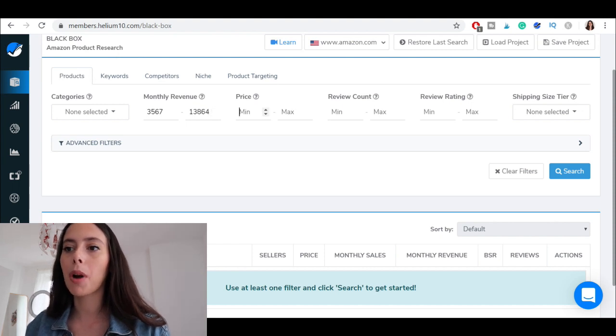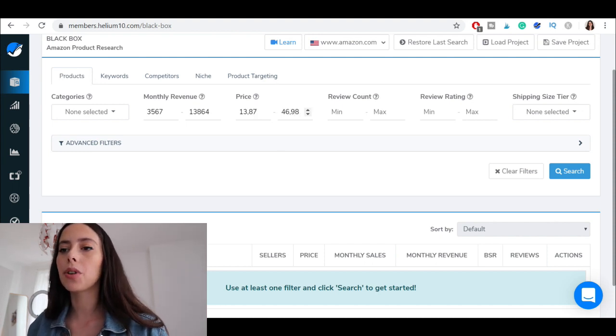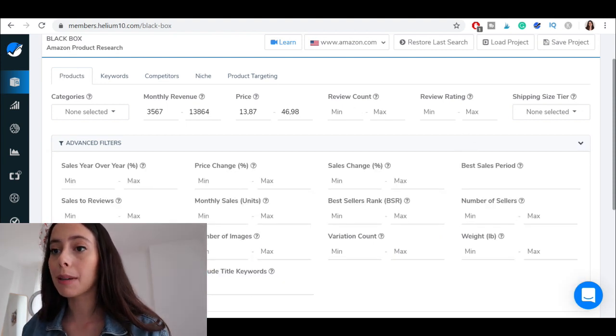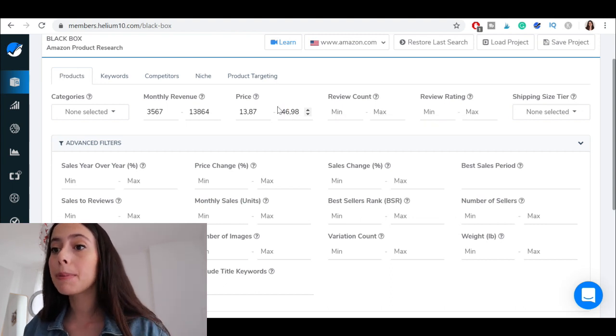Let's say a lot of people probably put, I don't know, 500 to 1,000, 10,000, and you want to use really random numbers in order to get results that maybe a lot of people don't see. So what else? The price is important. It should not be too low that you don't have a margin, but it should also not be too high that it goes above the impulse purchase range, as I already explained. So usually a product that markets between 15 and 60 euros or dollars is a good choice. But if you want to fill these fields, be random again, so you get results that others won't.